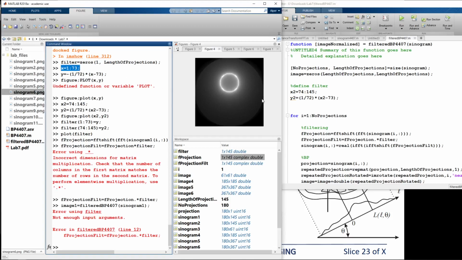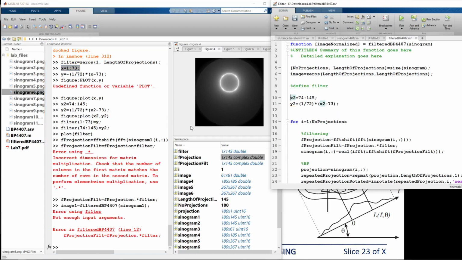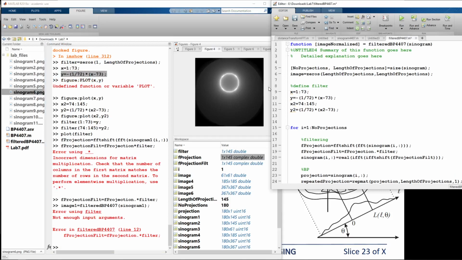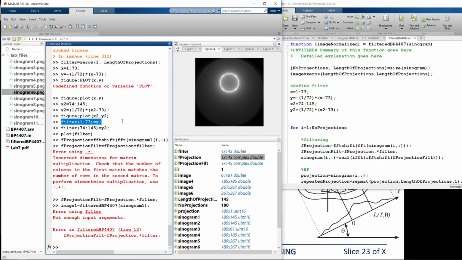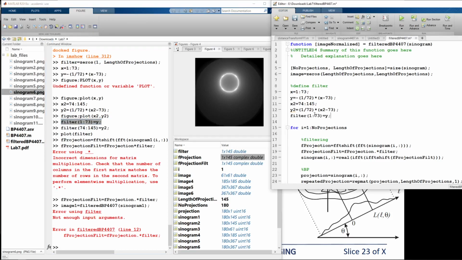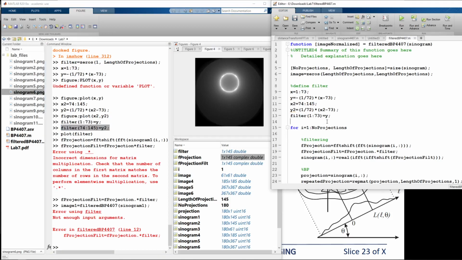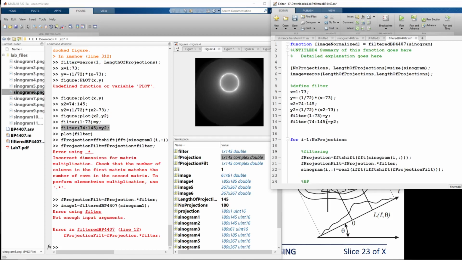X is equal to this. Y is equal to this. Filter first components and the second components. So here we create our filter. Okay, now let's see if it works.